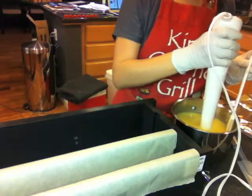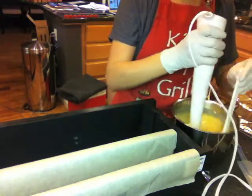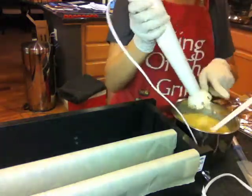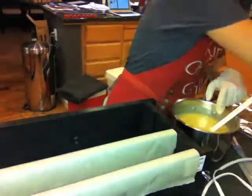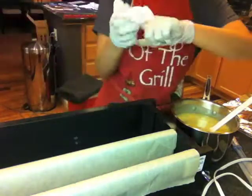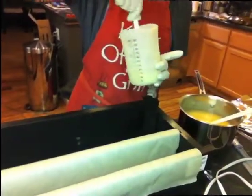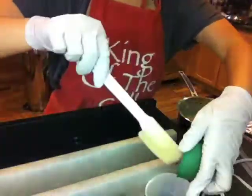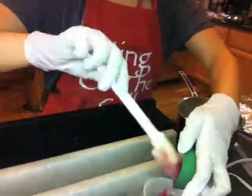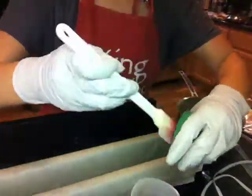Hi everyone, this is Emily from Shade Design Studio. Today I'm going to show you a batch of soap I made combining two methods: melt and pour soap embedded, and then cold process for the rest. This batch of soap is called Berry Chocolate. Berry Chocolate soap was actually inspired by Celine from I Am Handmade, aka The Soap Artist. Hi Celine and Tidge — this is for you.